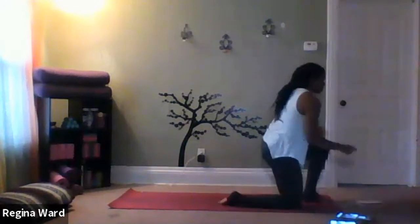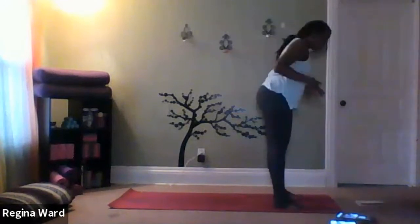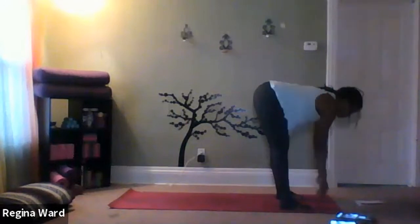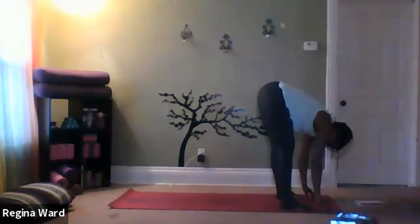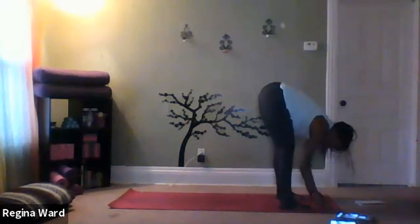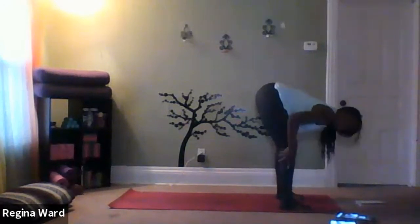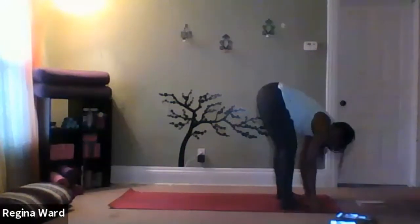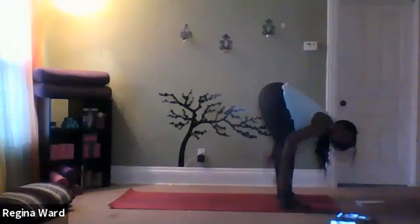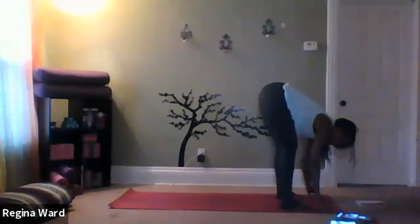All right, so let's start in a standing forward fold. Come to the top of your mat and just hinge at the hips, and then fold in. Drop the head. Let the shoulders release. You can soften your knees if you need. You're going to feel release in the low back. You may feel a pull in the hamstrings. If this is too much, you stay there.